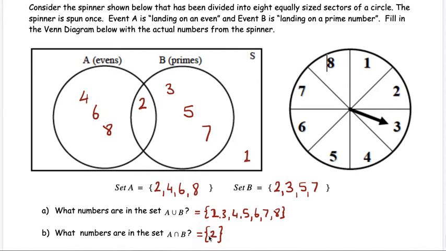So that's the beginning. That's kind of just looking at setting up from the spinner what goes on there. Okay, so we've set up our sets, we've set up our union, we've set up our intersection. We hopefully understand roughly what's going on there. Let's look at how that deals with probability.